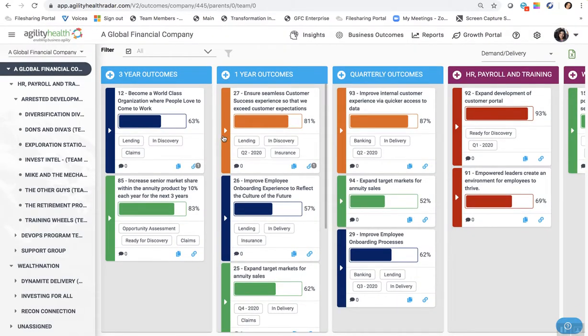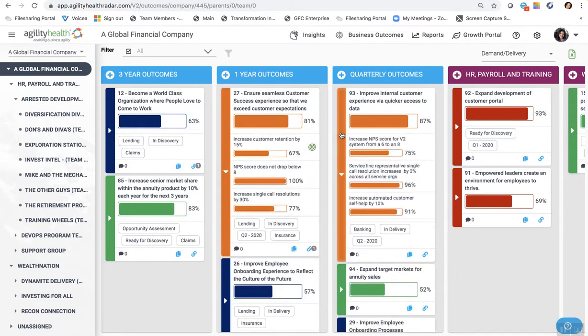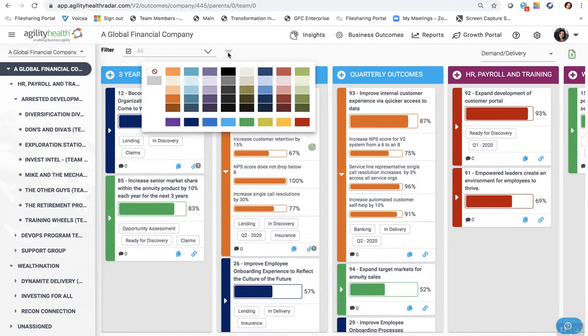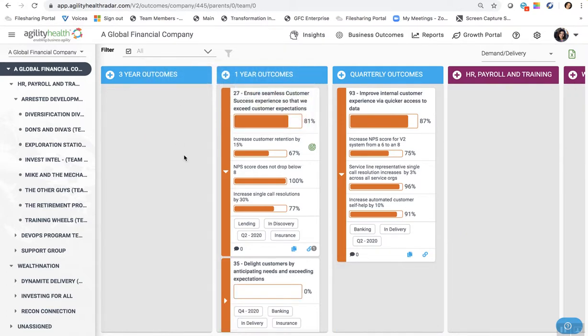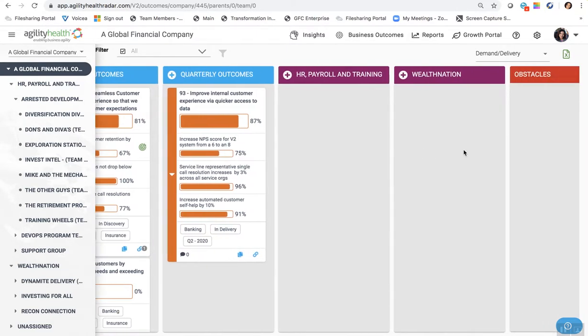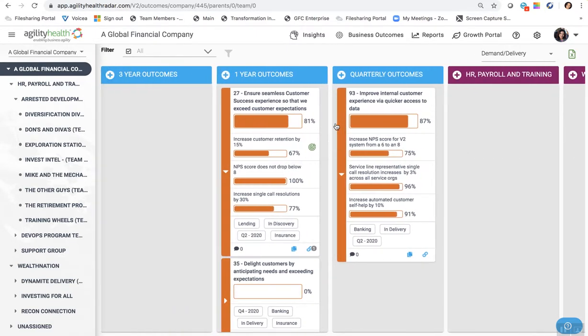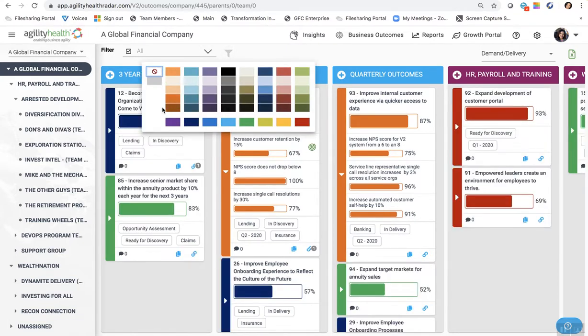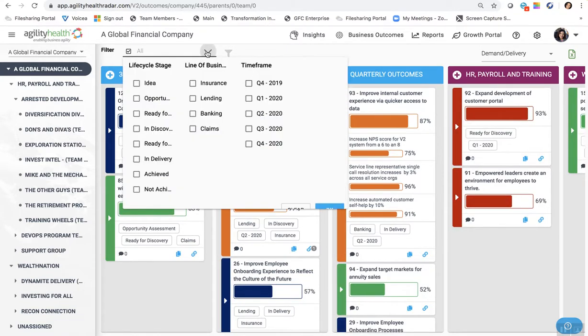The color of this outcome card helps you map it to where else it aligns. The colors are helpful because I might want to just focus on the orange and say, show me everything that's orange, because I just want to see all the 1 year and quarterly outcomes, and is anybody else focusing on this orange outcome. So you can filter by color. You can also filter by line of business.